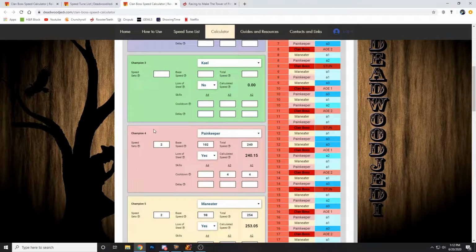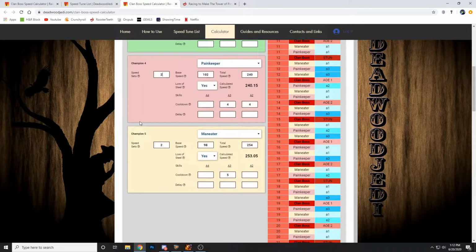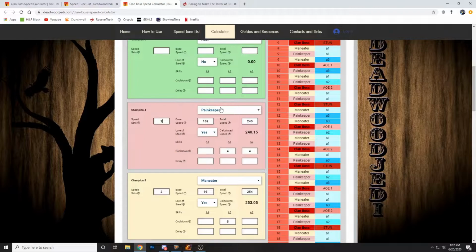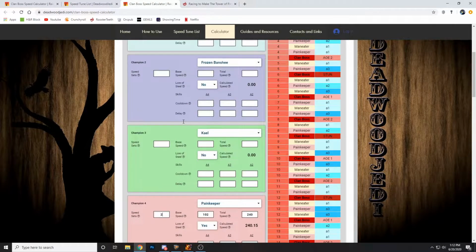So if you want to check this out for your own team, if it's just not running correctly for you and you don't know why, go to deadwoodjedi.com, go to his calculator, and you can plug these in for your champions and see it. I'm not going to show the entire thing here because I'm not sure if it works properly with Painkeeper's A1 going off.